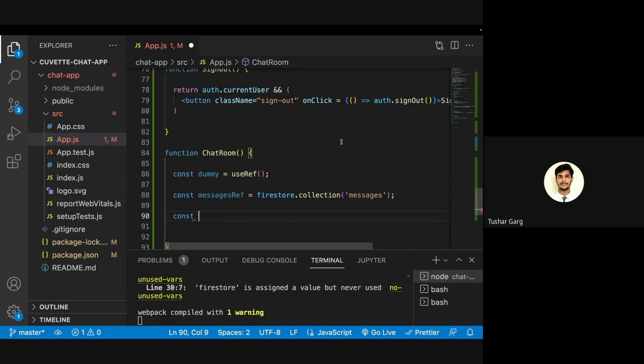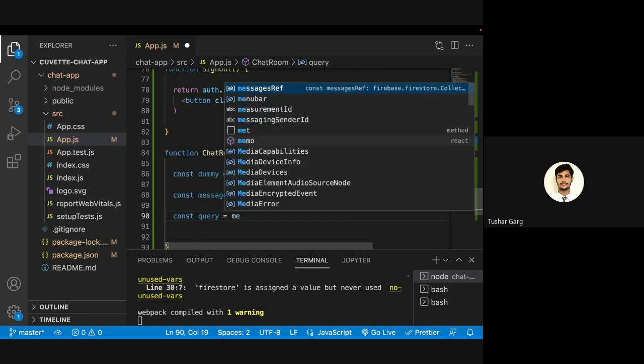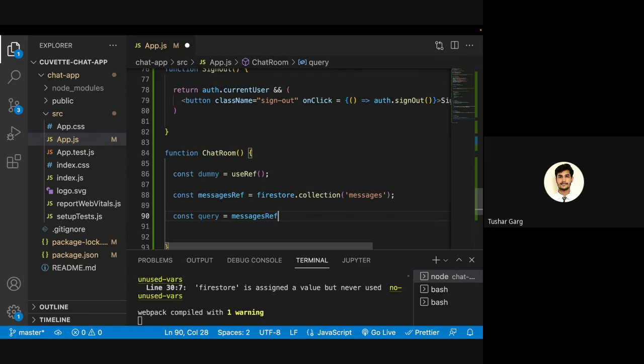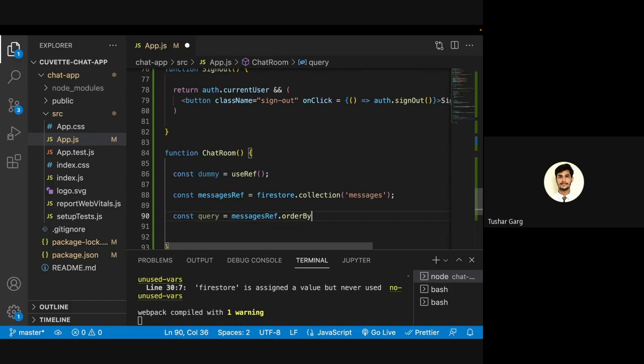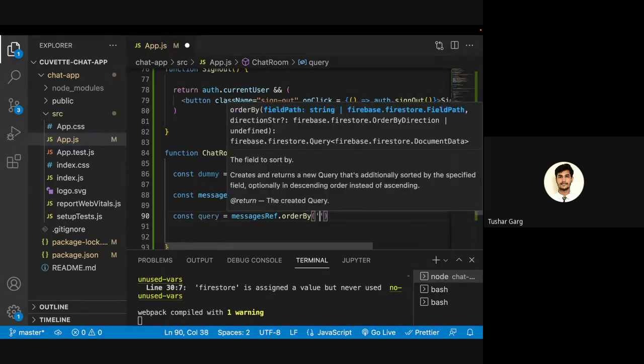Yes, okay, back. So we were making a query to the database, for whatever collection I created, to help me get that information from the database. I will make a query: get me the data from the messages reference, ordered by. The messages should be in order, right?